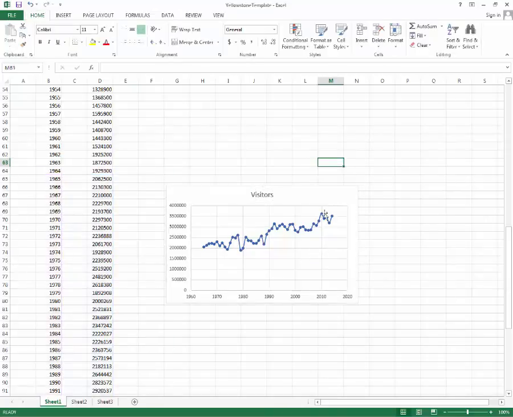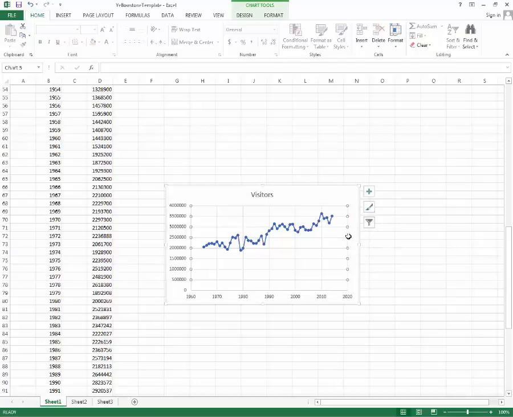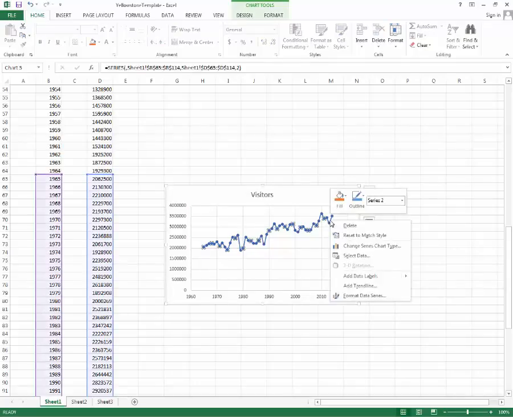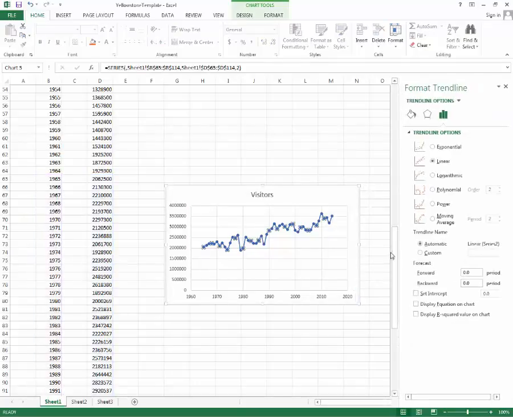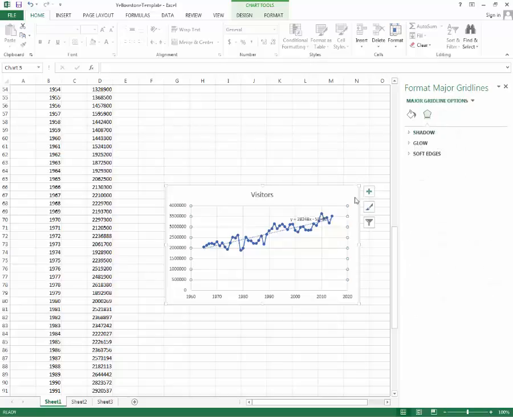And we know how to add a trend line. The trend line is really the OLS, the regression line, what we have done before. All you got to do is right click, add trend line. There are many kinds. I like the linear one. Add the linear one. Display the equation on the chart. That's good. This is good. All right, we're good.